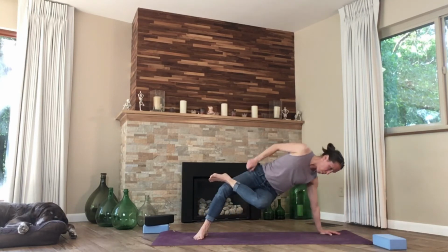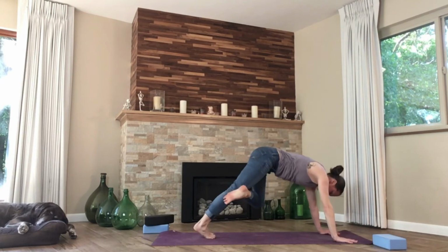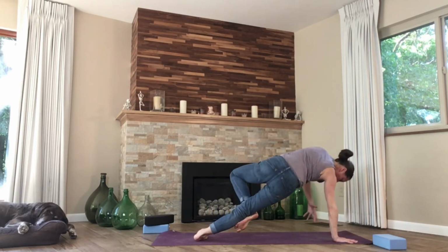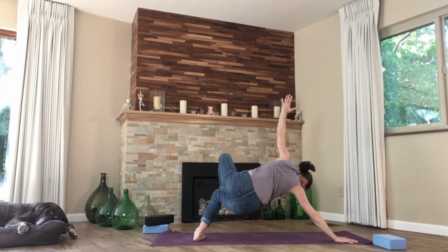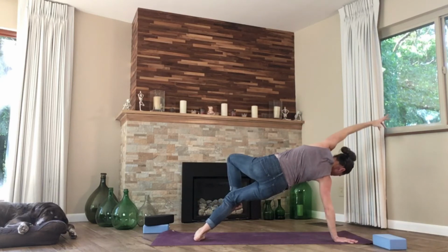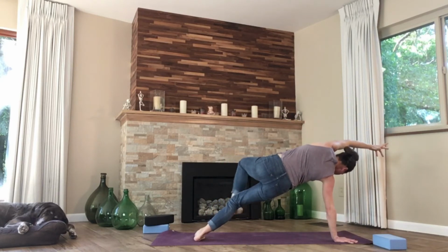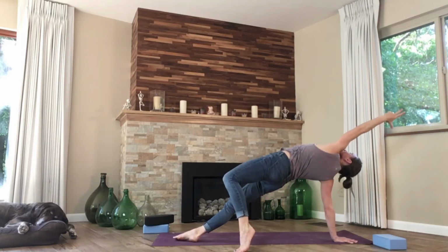Slowly come all the way up. Rotate around so your left hand takes the weight into your side plank. Press the hips towards the foot. And then this time, as we come up, right arm comes over the ear, and then we're gonna take that right leg behind us as we open up into Wild Thing.